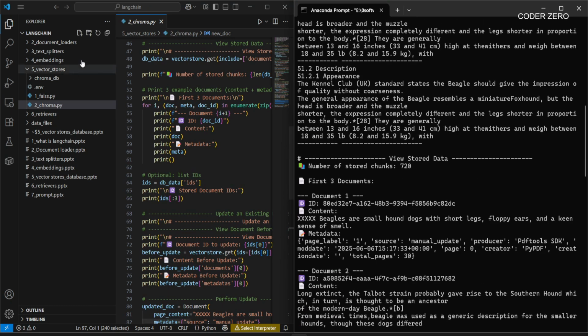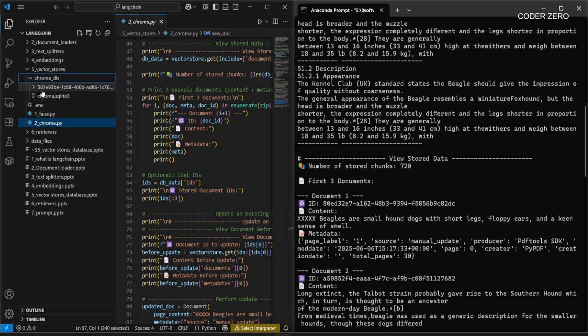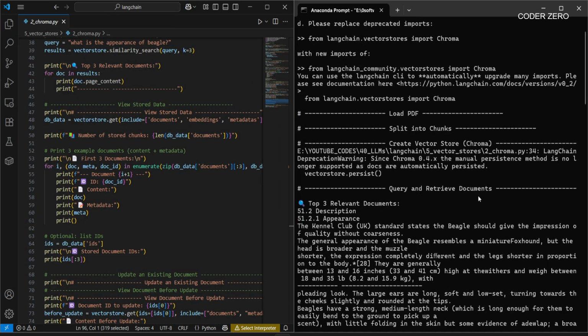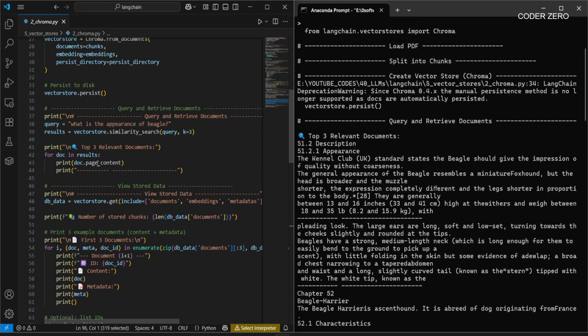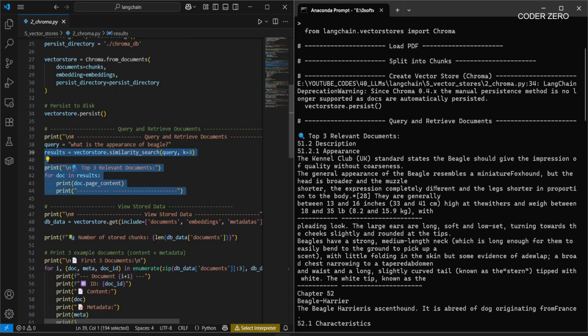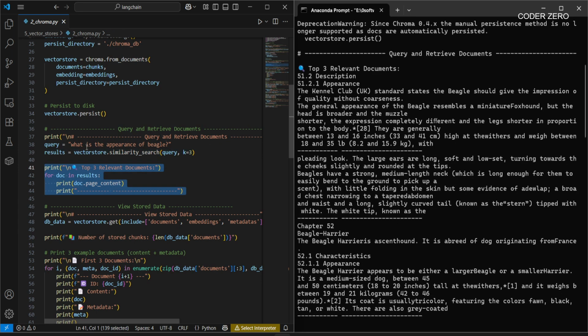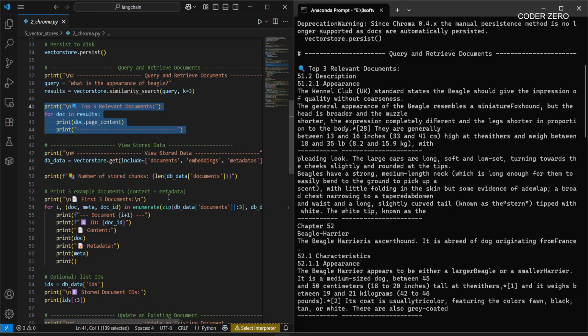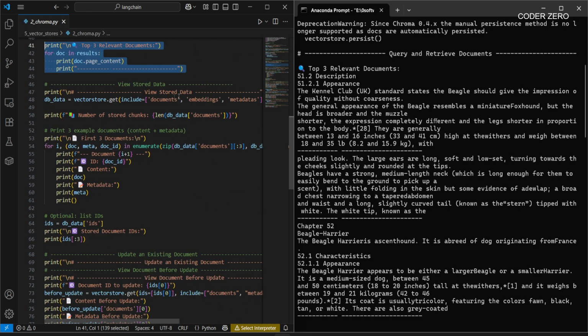So it has loaded and you can see it has created this vector store. Query and retrieve documents, top 3 relevant documents. So here we have retrieved relevant documents to our query, and after that here we are extracting documents, embeddings and metadata.